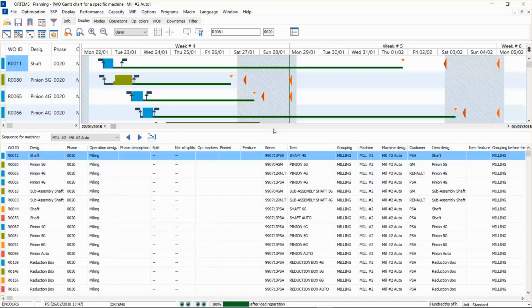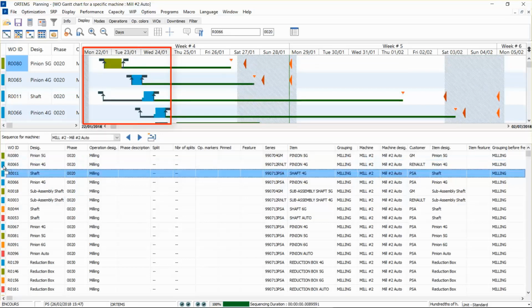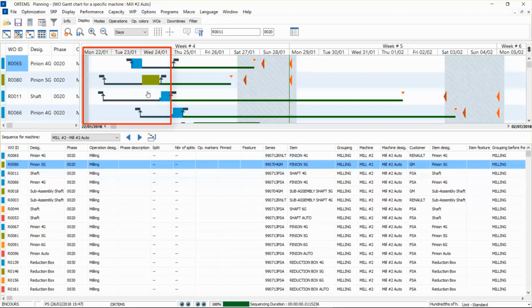Excel-like, convenient for users working on one single or just a few machines. Export to the list is also available. You can move operations directly in this list, and you can see that your Gantt is dynamically updated. So I just change the order of the green and the blue orders. If I change here, I can see that it changed in my Gantt chart.